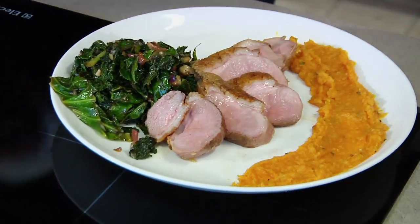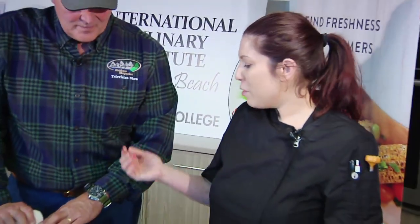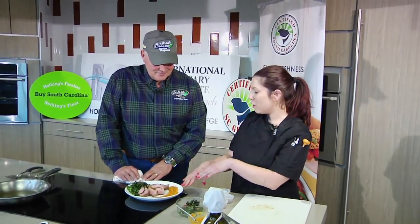When the folks bring it out and you're getting ready to eat, it looks great. And they all pair well. You can do anything with duck. You can make it sweet. You can make it savory. I kind of try to make everything go together. A little bit of nutmeg here, a little bit of nutmeg there, where it's sweet with the herbs, and then you also have that roasted flavor as well.